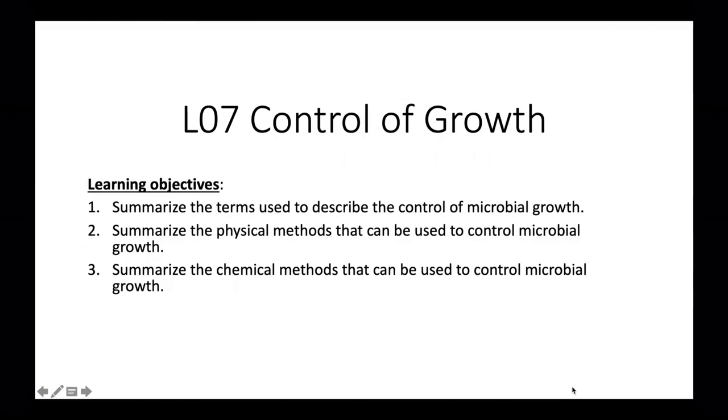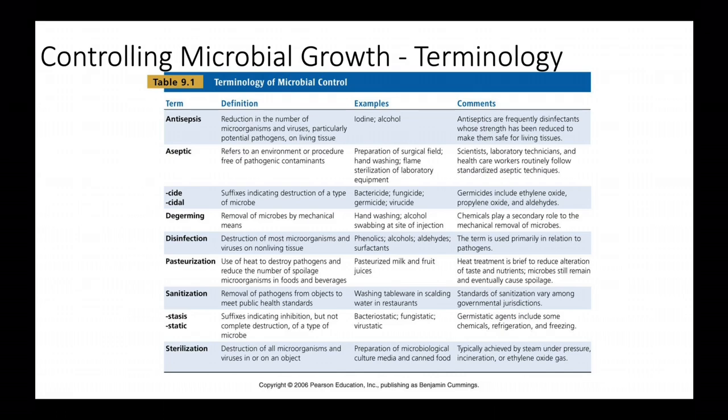All right, micro students, we are continuing into our understanding of microbial growth. So the last couple lectures that were on exam one were focused on how we can encourage microbes to grow or culture them in certain situations, which is often what we want to do. But then the flip side of that coin is when we want to control their growth or inhibit their growth. And so that's really what this lecture is focused on, different chemicals and physical conditions that can inhibit the growth of microorganisms. And so that's what we're going to head into.